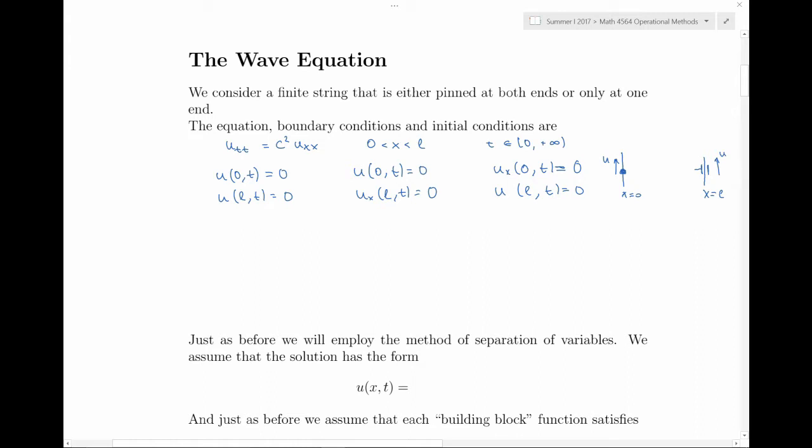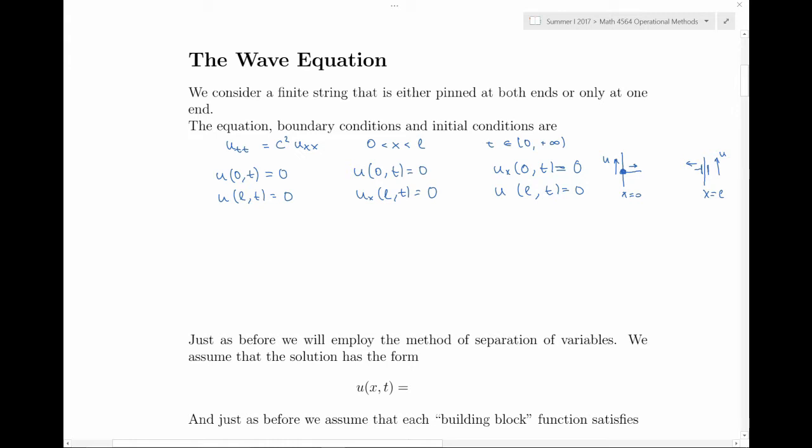So we're fixing the position x equals L, but we're not fixing the upward and downward motion of this end of the string. So why does the derivative have to be 0? This can be explained this way. The string is always under tension, so there's always some kind of tension force present. And if this sliding device has no friction, then there is no way that the sliding device can exert an upward or downward force. It can only exert a force parallel to the x-axis.